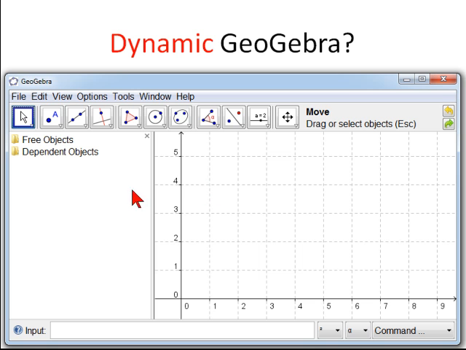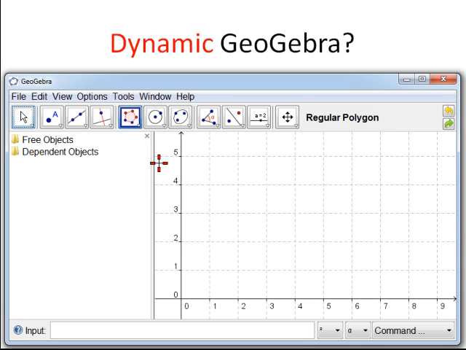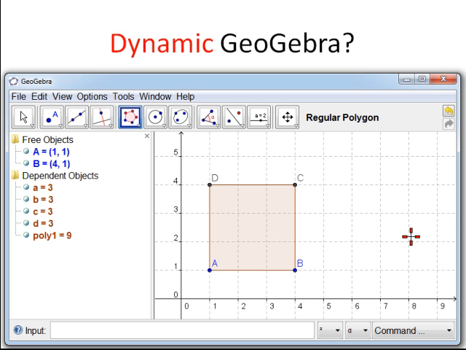Let's make a dynamic square. A square is a regular polygon, so we go to the Polygon Tools, Regular Polygon. We click down here once and again. A square has four sides, so we click on OK. And in three steps we have a square.